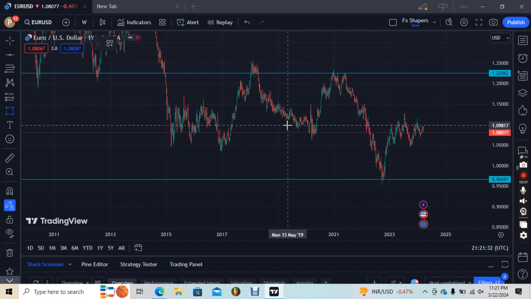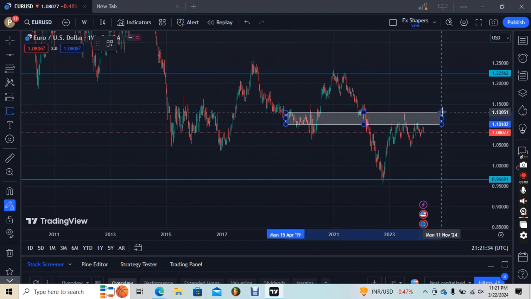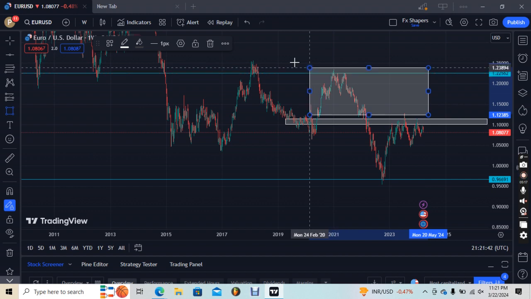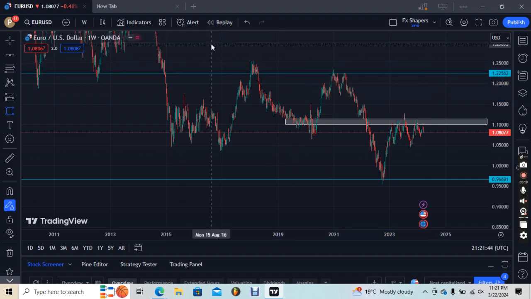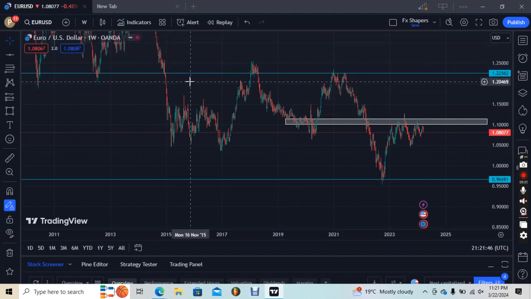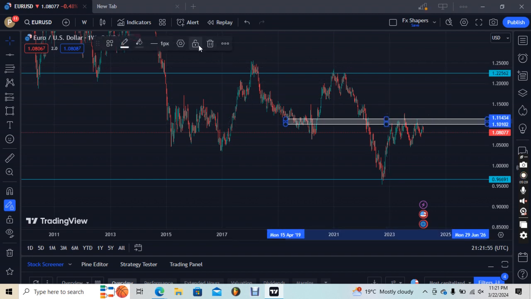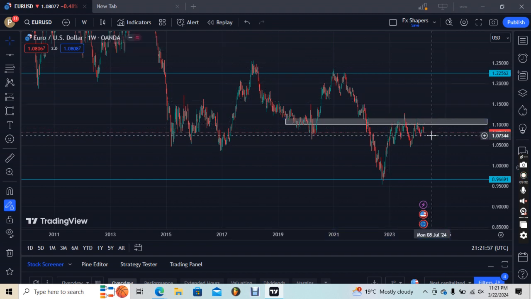We're going to be highlighting these levels right here, right? Let me just do this. Okay, what is happening now? Okay, let me delete that. Okay guys, so basically if you can check, this is the level of the neckline in the market, right? This is the neckline that we have.